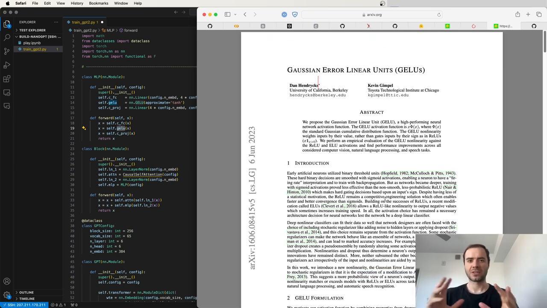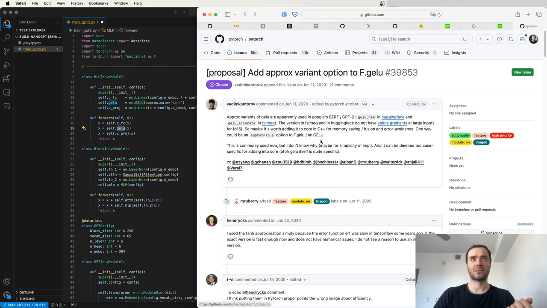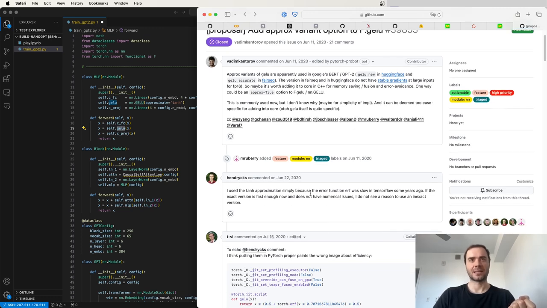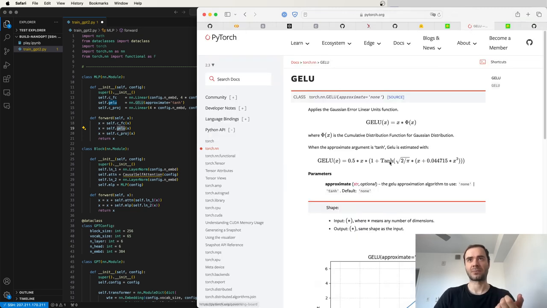And there's a little bit of history as to why there's an approximate version of GELU, and that comes from this issue here, as far as I can tell. In this issue, Dan Hendrycks mentions that at the time when they developed this nonlinearity, the erf function, which you need to evaluate the exact GELU, was very slow in TensorFlow, so they ended up developing this approximation.